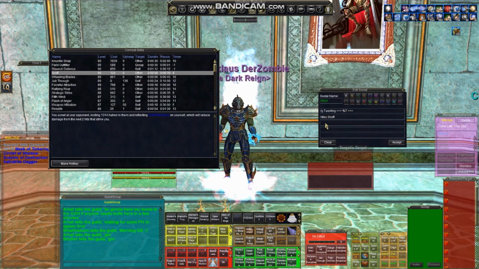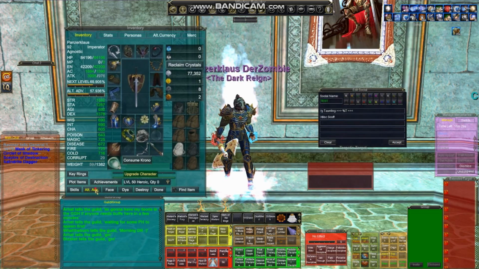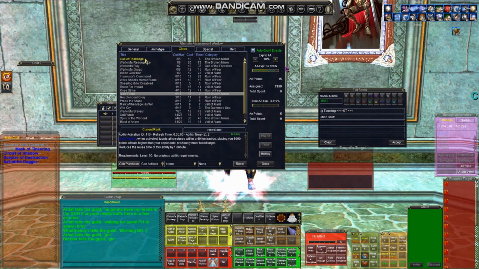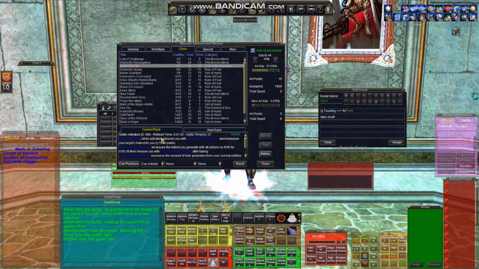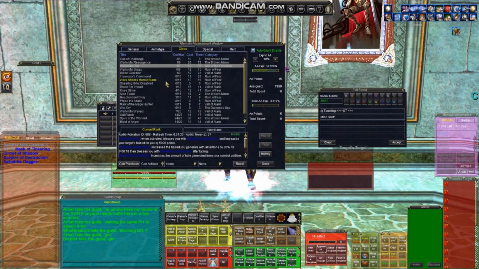Then I want to activate an alternate ability, which is AA. Defensive, offensive, more hatred, it's just a concept, so I will just take the Warlord's Fury skill.